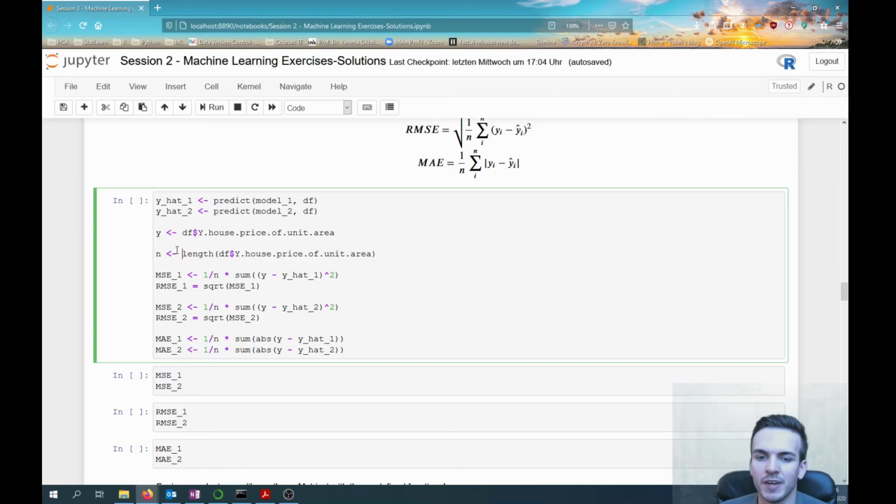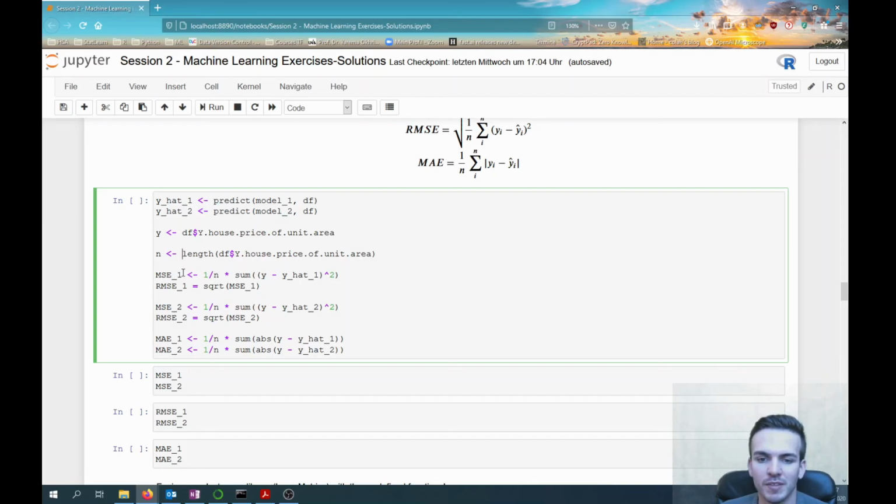Now let's define our n. This is also pretty straightforward, which is just the length of this column. And then we can go to the point where we just write these functions here in R code.